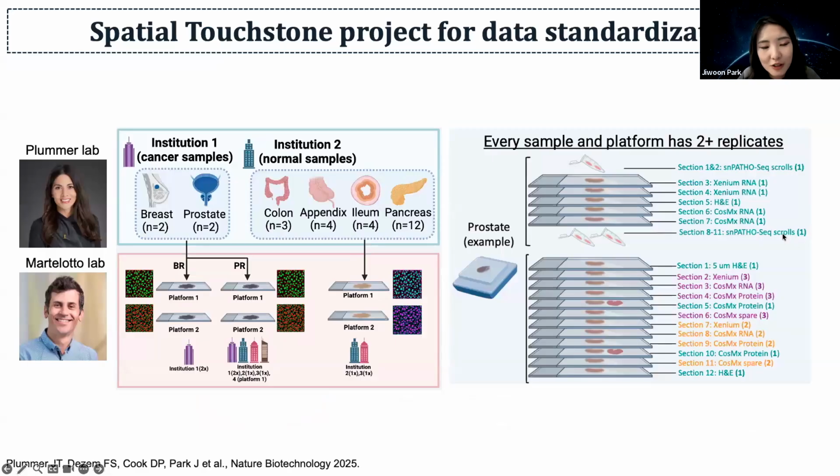And a lot of these questions also led to a separate project in collaboration with Dr. Jasmine Plummer and Luciana Morletto, where we took some of the SAHA samples as well as other cancer samples from other institutions and ran consecutive sections across multiple modalities, but also multiple centers. That way we can question, if we process everything exactly the same way, with exactly the same slide or consecutive slides that were sectioned at the same time and run on a different machine at a different institution, how much variation are we seeing, and what quality metrics do we have to consider to say this is a successful run.